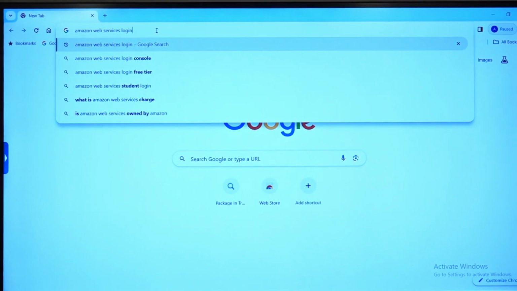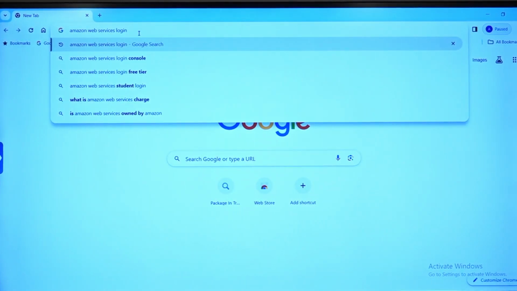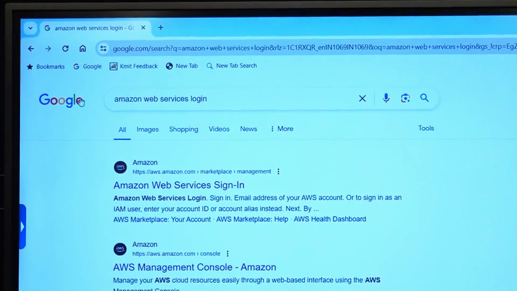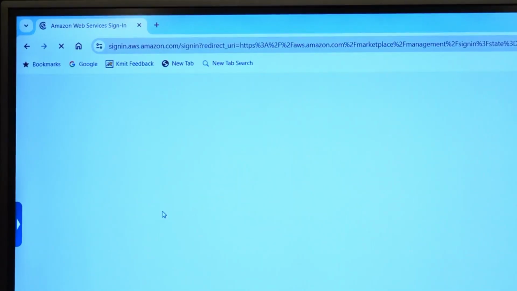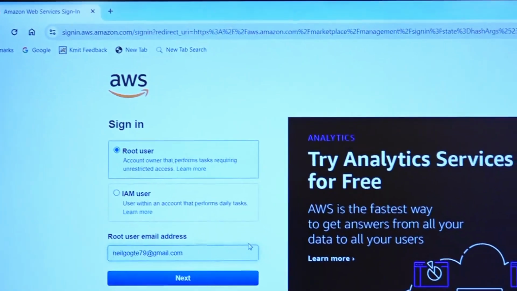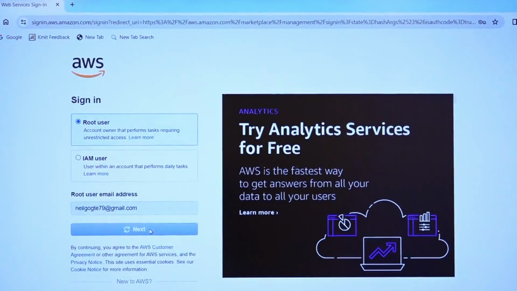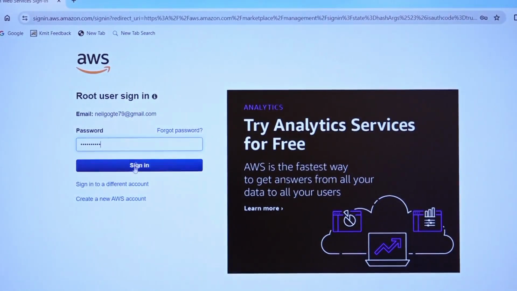Right, now we are going to practically see how we are going to create and set up Amazon EC2. First we need to log into Amazon Web Services. So we will go to this page, Amazon Web Services sign in. We have to go to the console. First we have to log in, so your root user, then you log in. You need to give the password.